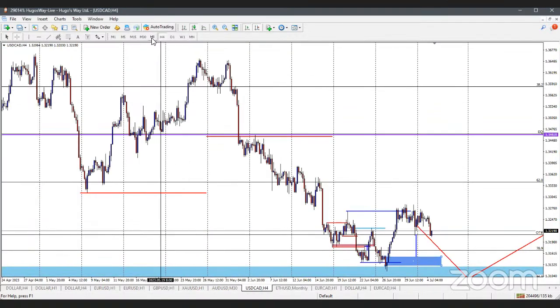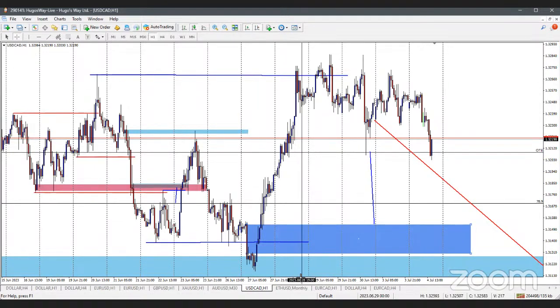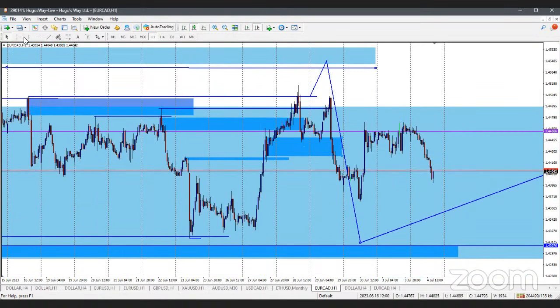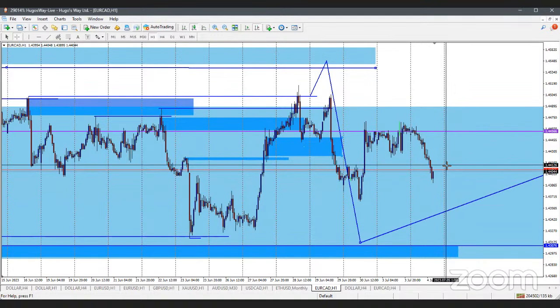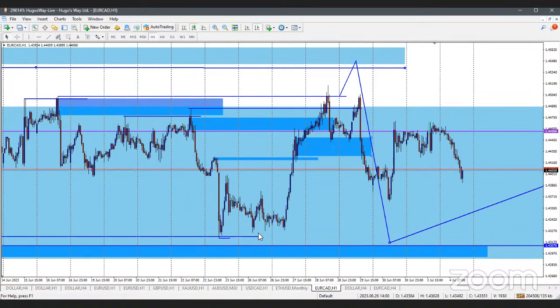If I go to USD CAD, it is doing the same kind of pullback right now. It's taking this low here, starting to pull back a little bit. Euro CAD hasn't taken a low per se, but it's pulling back in the same kind of manner. So it's pretty much great correlation in terms of movement. They're really moving the same way, which is not always the case. So I won't take USD CAD personally, and you can do the same thing. I'd probably put an alarm at this low so that I know the time has come. But I'm not going to take USD CAD for a long until Euro CAD gives me an entry down here.